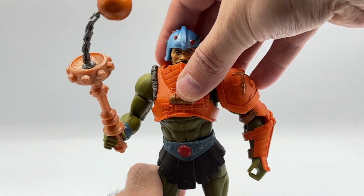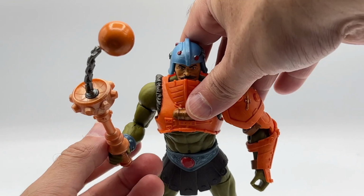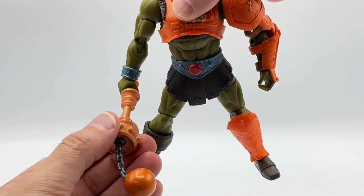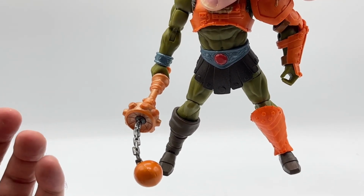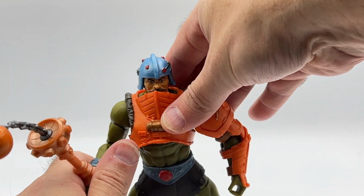It kind of looks like he has a Mace ice cream cone or a lollipop. But if you pose him with his arms down, it looks a little bit more realistic like that. But who's going to be doing that? Probably nobody. All right, and let's see how Man-at-Arms looks with his alternate head sculpt.